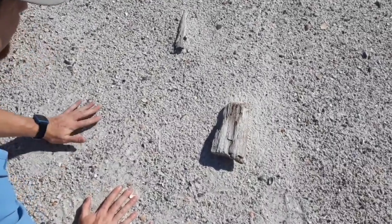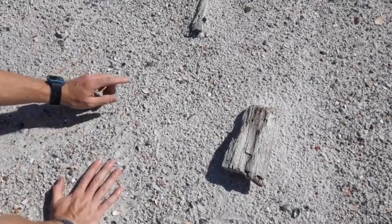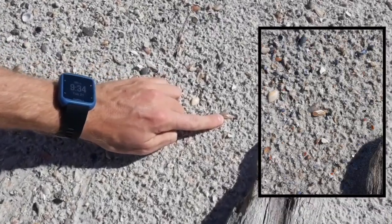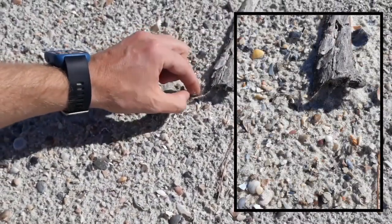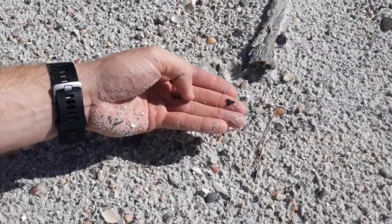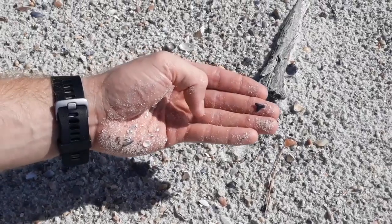So it took a little bit, but I hope you found them at your house. Here's what I see. There's an otolith. That's that fish ear bone. And over here, there's our little shark's tooth. It's got that fossilized color to it. Teeny tiny. That's pretty hard to see, wasn't it?